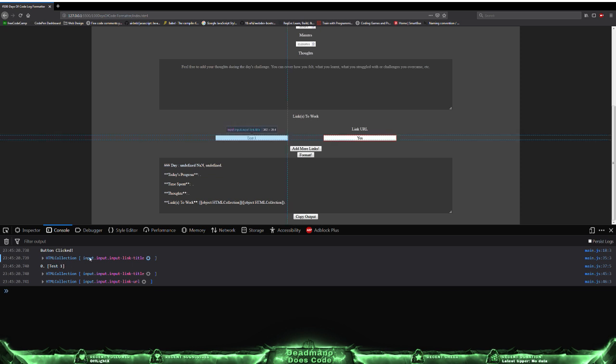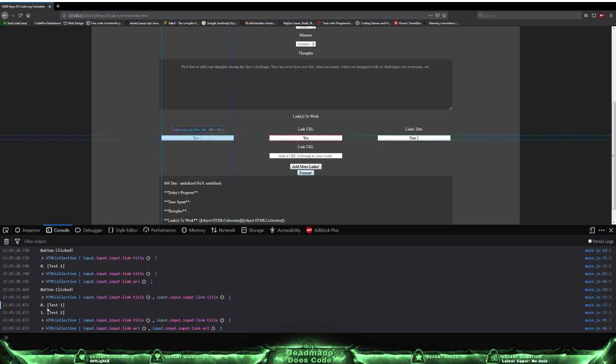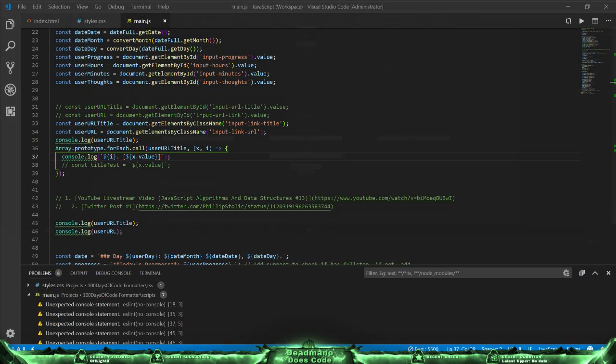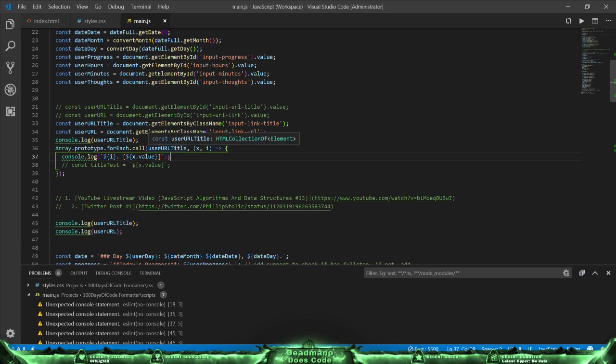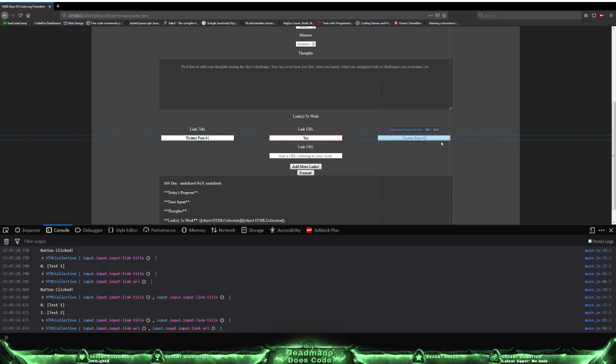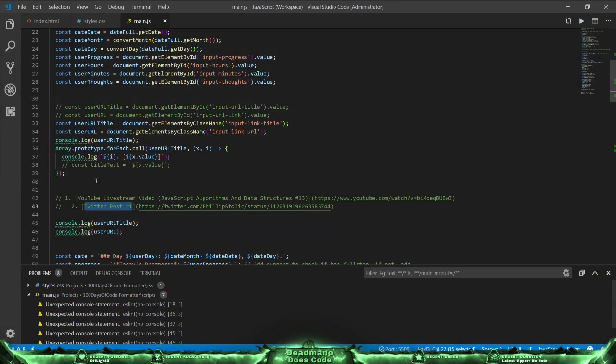0, test 1. Perfect. There we go. It's 0, and test 1. Test 2. 0, 1. Perfect. Only problem is, why is it in brackets? Oh, it has to be in brackets. I'm losing my mind. Maybe this would make it less confusing, since this is what I type every single time. Perfect! Now we just have to add a +1 to the index, because it starts at 1, not 0.